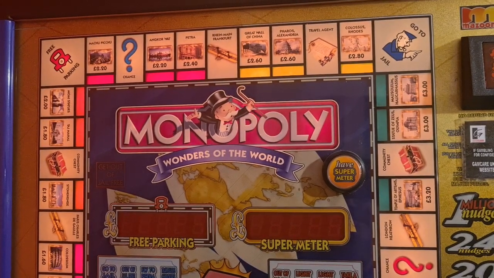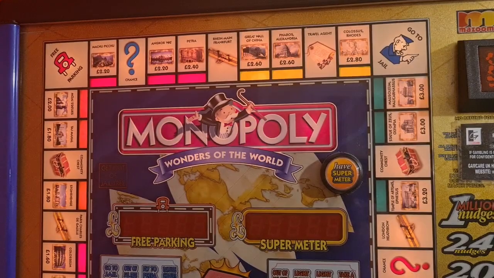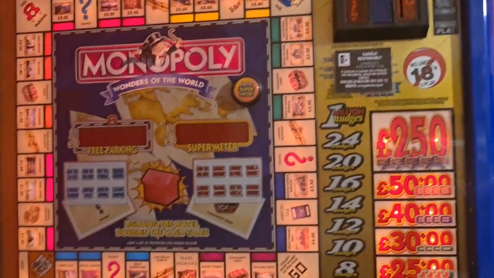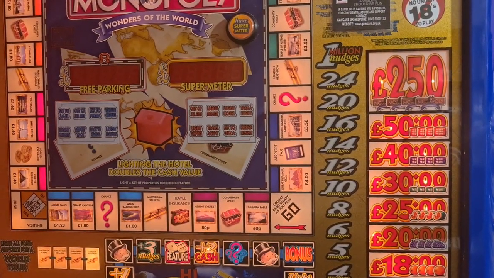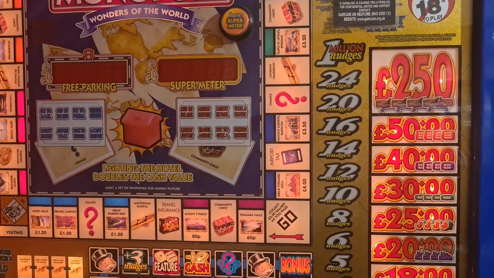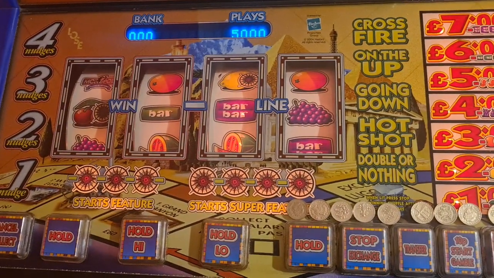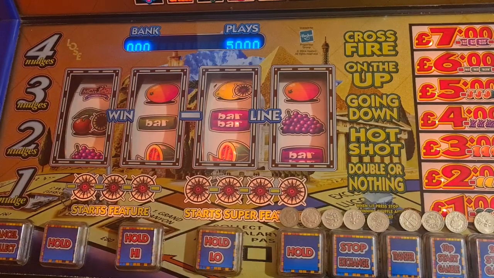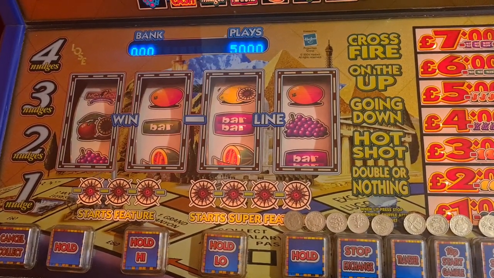We're going to do a £60 challenge on Club Monopoly Wonders of the World by Mizuma. You haven't noticed yet, but I put the £250 decals back in. I had a little search around the house and found them, so I put them back in. Also, it's on 30p play now, so hopefully it'll be playing a little bit better. So there's £50 there and £10 in old pound coins to put back in.